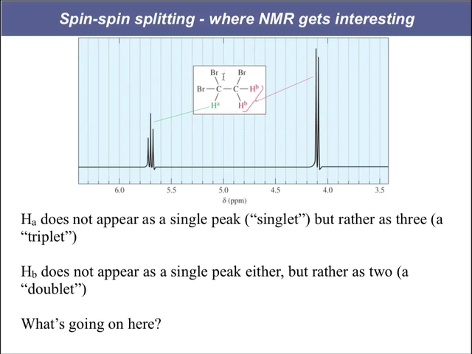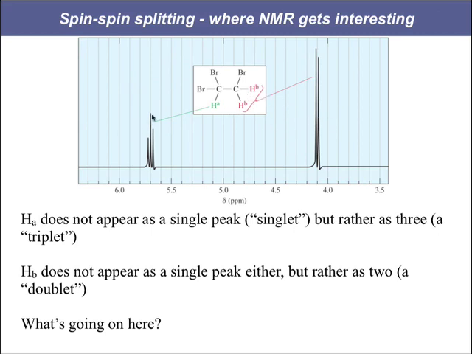Now, here we've got 2 carbons. One carbon's got 2 bromines and a hydrogen. The other carbon has 1 bromine and 2 hydrogens. So we've got 2 types of hydrogens, hydrogen A and hydrogen B. So we've got 2 different chemical environments. Therefore, we should have 2 peaks. Now, the hydrogen that's on the carbon with 2 bromines is more deshielded than the hydrogens that are on the carbon with 1 bromine. So we would expect our hydrogen A to be downfield and hydrogen B to be upfield. So we've got 2 peaks and we can determine which hydrogens are causing which peak.